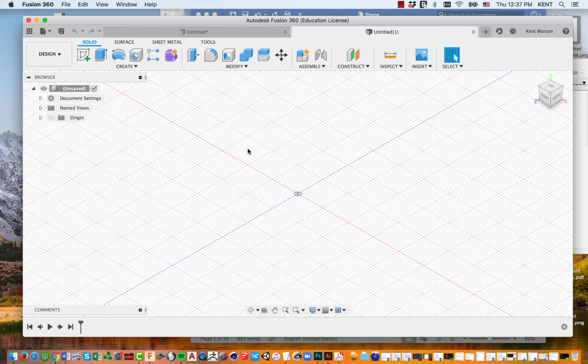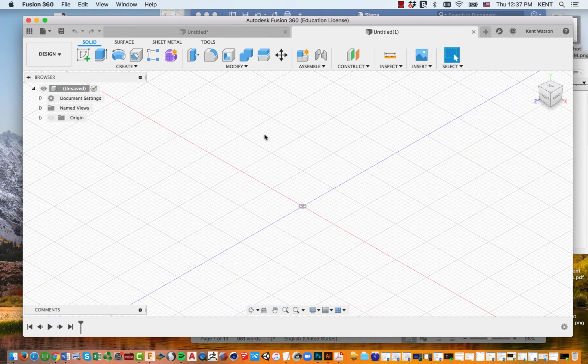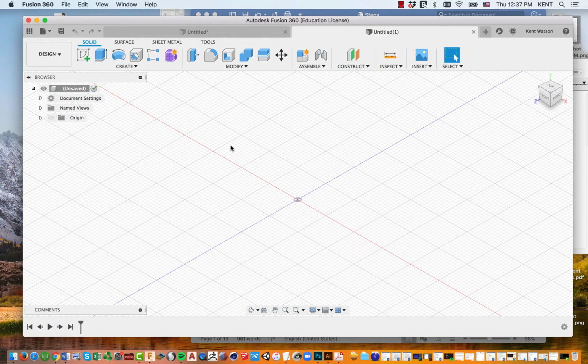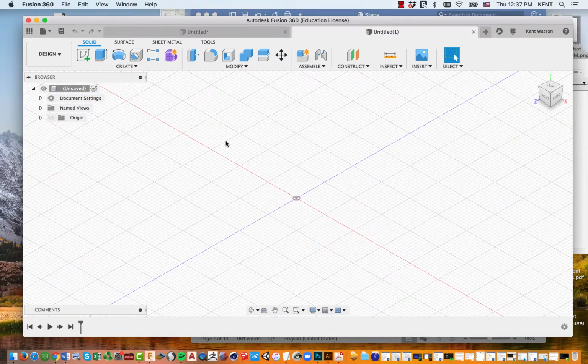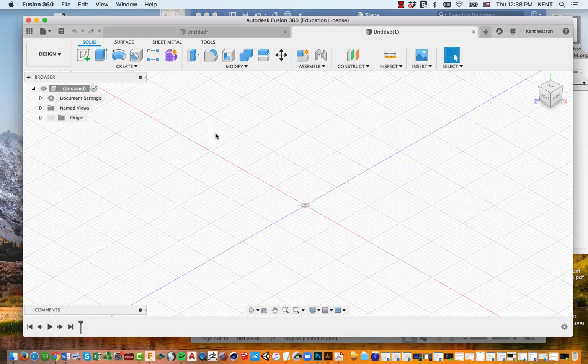Alright, so I'll just get going with this. This is Fusion 360 like I showed you in class. For starters, I'll go over some of the hotkeys. If you have a mouse, like I do, and I recommend using a mouse, but plenty of students don't use one with their Mac or with their PC, and that seems to be fine. With a mouse, in order to zoom in and out, I'm zooming in and out with the roll dial, which is the button in the center of the mouse.